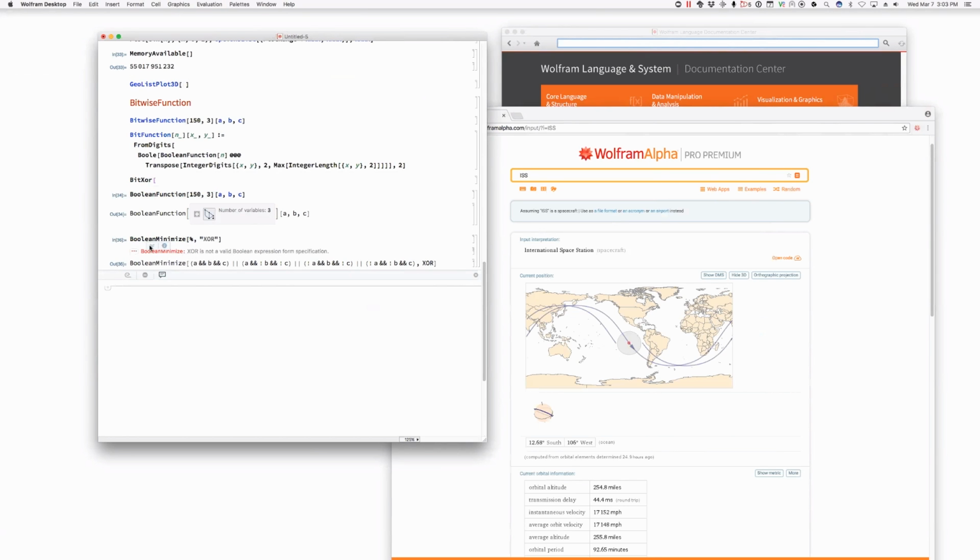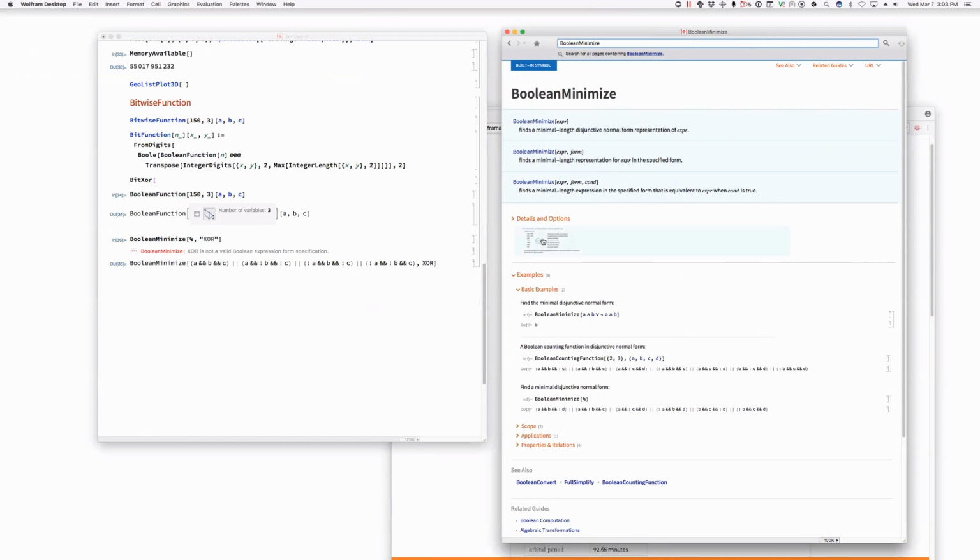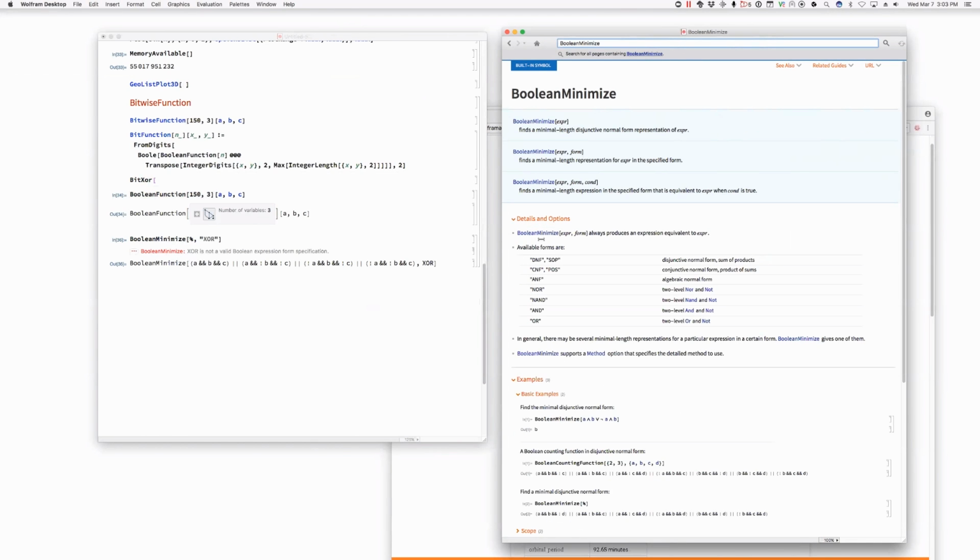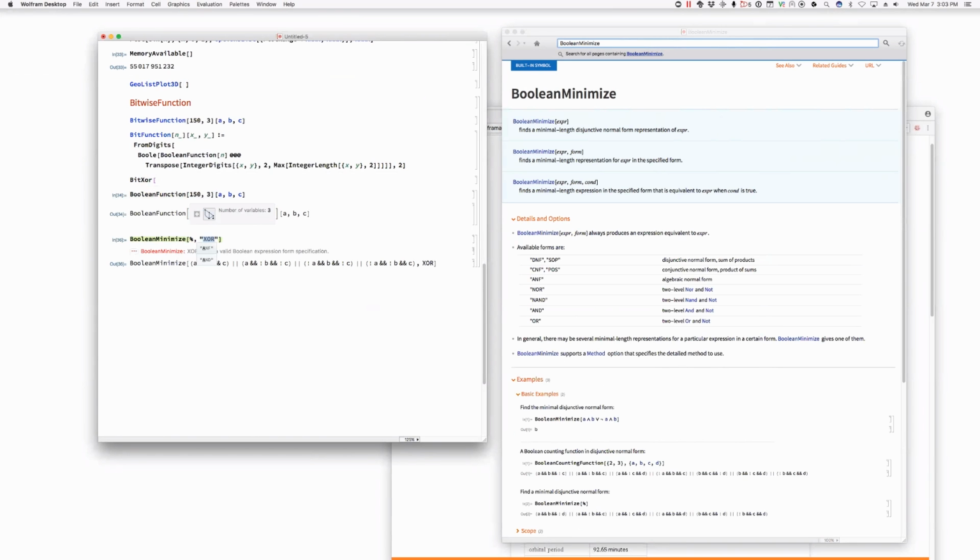It's not good. I think convert maybe, not minimize. Maybe I have to do convert here. Oh, okay. Yeah, there we go. So that thing is XOR.